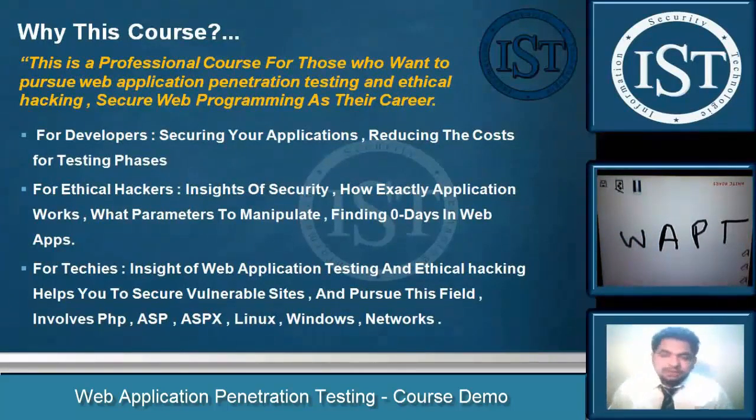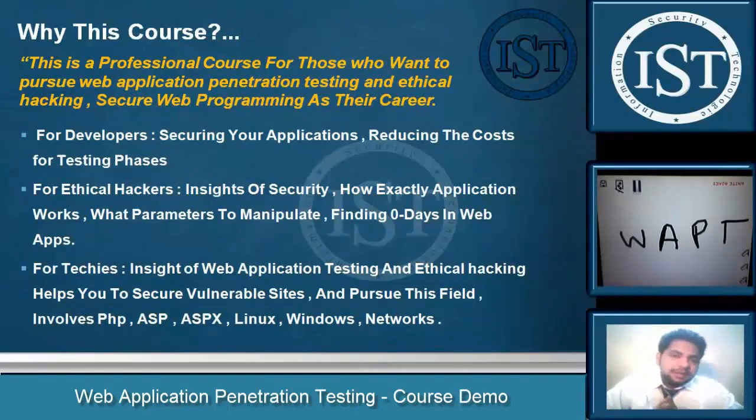So everything which I'll be explaining to you will be like a classroom environment, and you will be able to understand all the concepts which I'll be teaching you. And for techies or newbies who might be seeing these videos and are confused about what this man is talking about, for them, insights of web applications and ethical hacking is what we cover in WAPT.